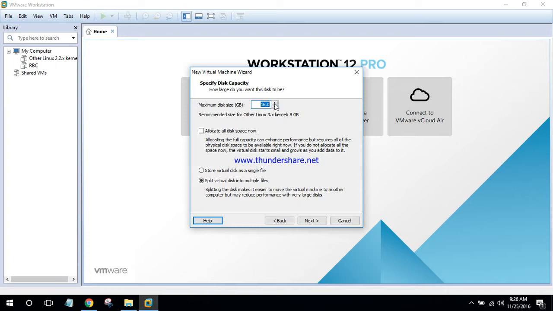You can increase it by clicking the upper button and decrease it by clicking the lower button. Here is another option, store virtual disk as a single file or split virtual disk. I will choose store virtual disk as a single file. Next.